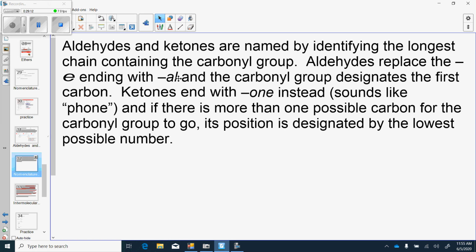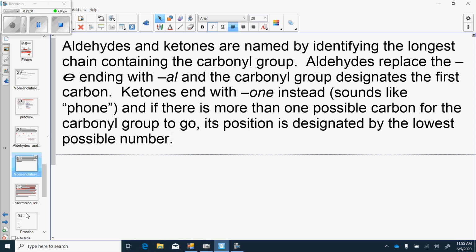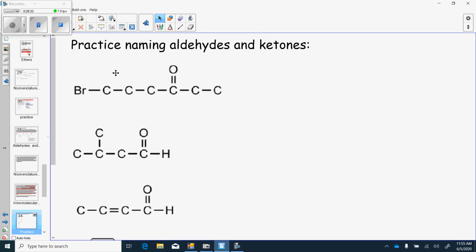So we'll see numbers with ketones. We won't with aldehydes unless there's branches, because with aldehydes, the double bond to the O is always the last carbon, or the first carbon. Here, the double bond to the O might be on a middle carbon, so we have to indicate where that middle carbon is. Okay, but this is the rule for naming. And let's do a few names, and then we'll just take a look at a few properties, and we'll be good to go.